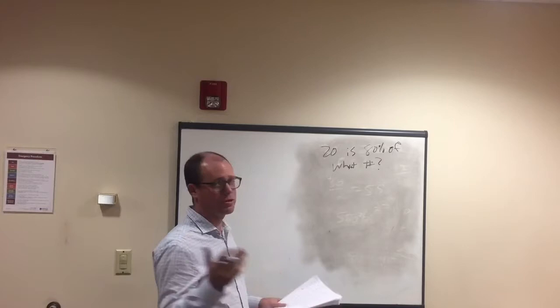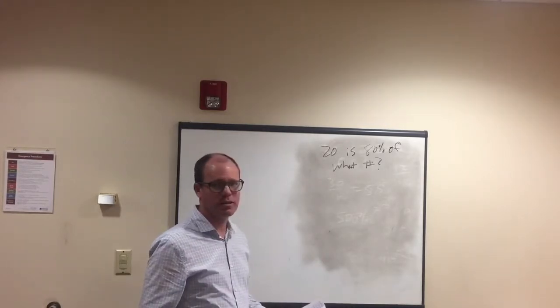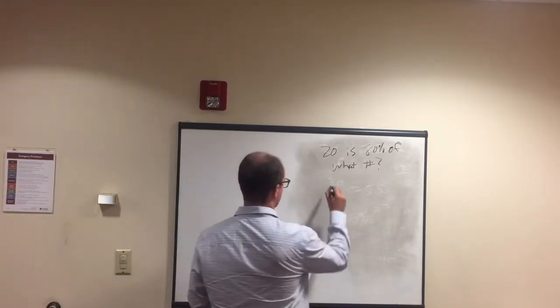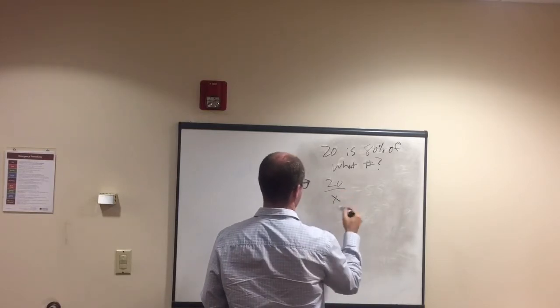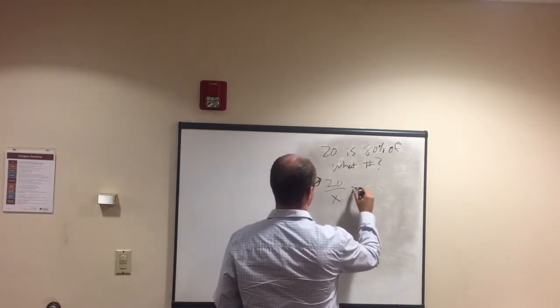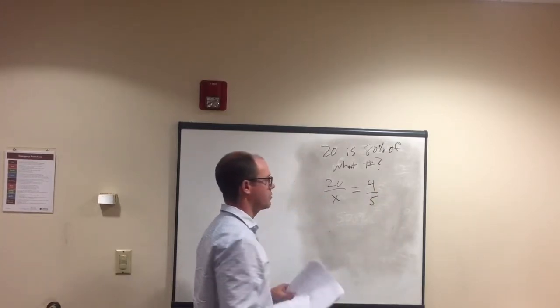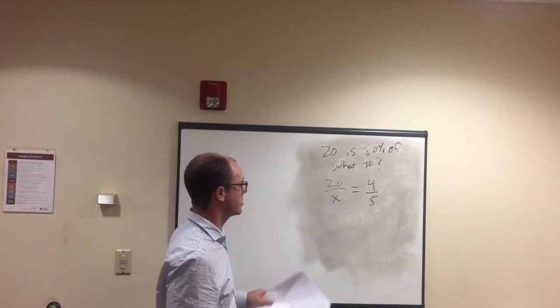And so in this one, what we would like to be able to do is know, okay, 80% we could reduce down to a fraction. So we're gonna have to set this up as an equation. So we're saying 20 over some number is the same as 80%, the same as 4 out of 5. Okay, 80% equals 4/5. Okay, and so once we have this set up, then we can go ahead and solve.